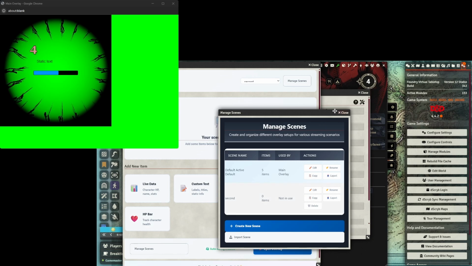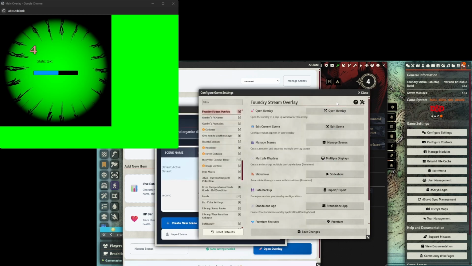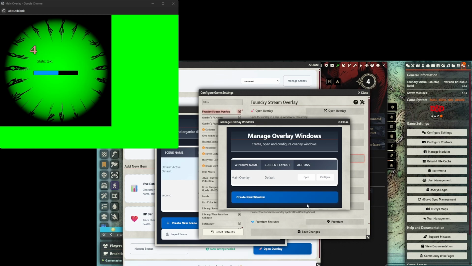Okay. The next thing is multiple displays. This will allow you to have multiple green screens, which you could want for a number of different reasons. Maybe you would like a setup that is specific to a single person, and then you can duplicate an overlay and move it around independently of the rest of the other elements.